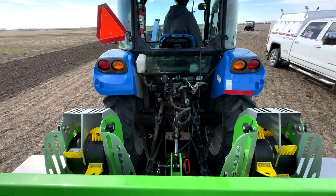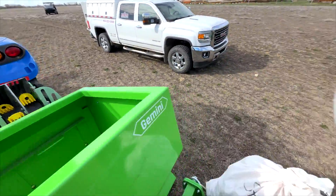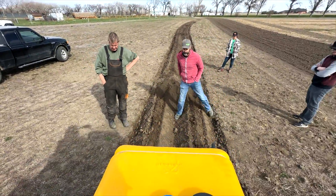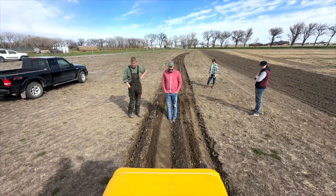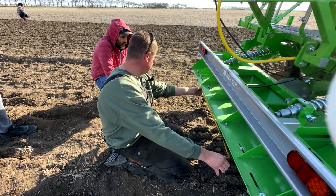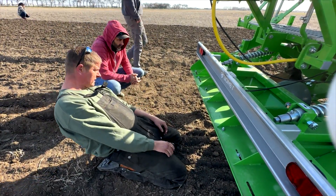We're thrilled that we've had the opportunity to get out and fine-tune all those little pieces — make sure our row spacing is right, our depth is right, and our hills are shaping the way they should. We're also making some adjustments to the machine to hit a few different rates.